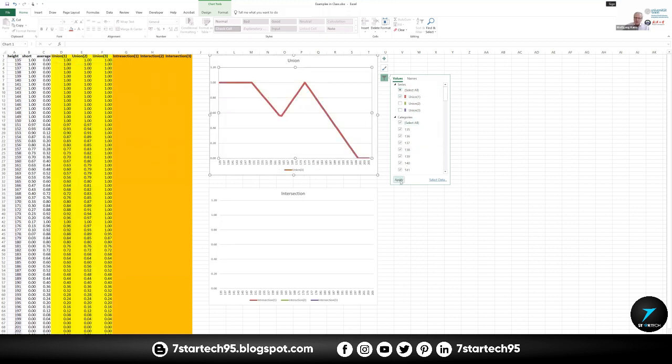This is now our first, taking the maximum value. This is our second option for the union. And this would be the third option for the union. As you can see here, they are all a little bit different, yet similar, and both of them are representing the way to calculate the union of two fuzzy sets.